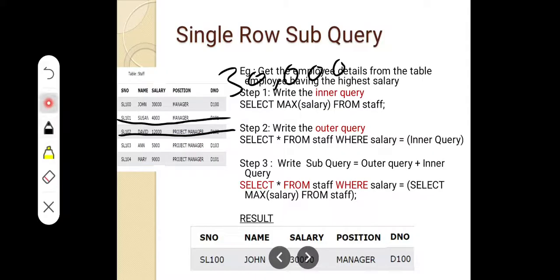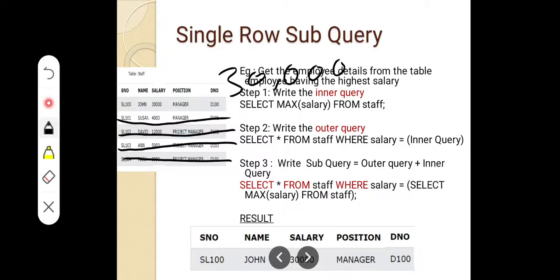Again it compares this with the 30,000, and 5,000 project manager D103. This 5,000 and 30,000 not matching, so this also will not be taken. Clear? Next, Mary, 9,000, project manager 101. 9,000 and 30,000 does not match, so this also will not be taken.